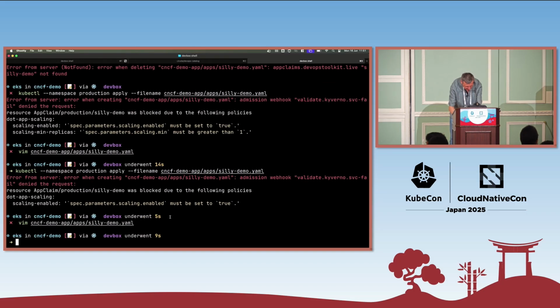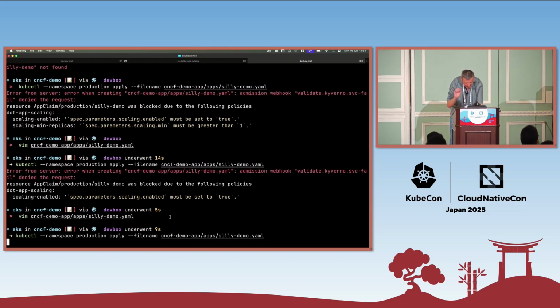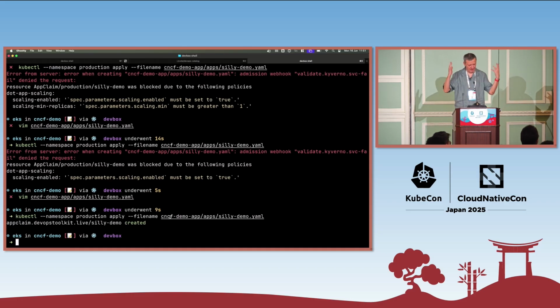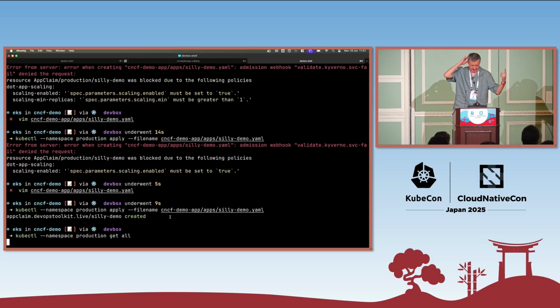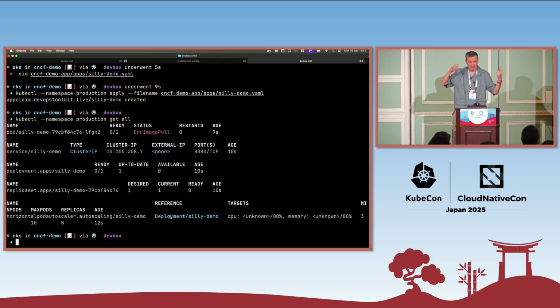There we go. Cool. It caught both of the use cases, and now my application is up and running. I mean, it's still not up and running because of the same problem as before. Get all. We still did not build the image, but now at least we have a safety net so that we cannot do whatever we want. We can do only whatever is based on the rules that somebody defined.